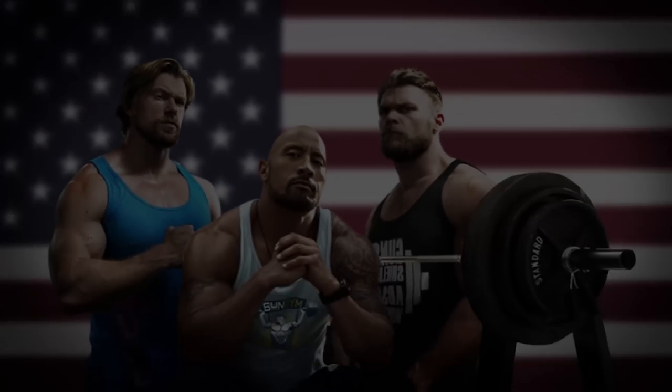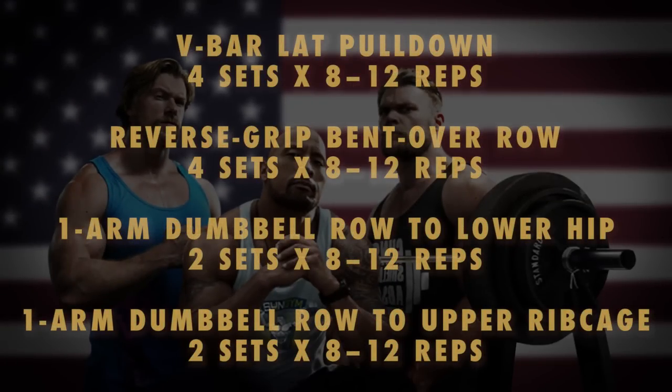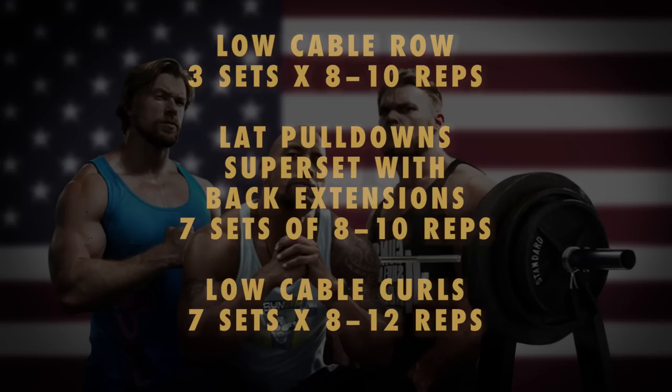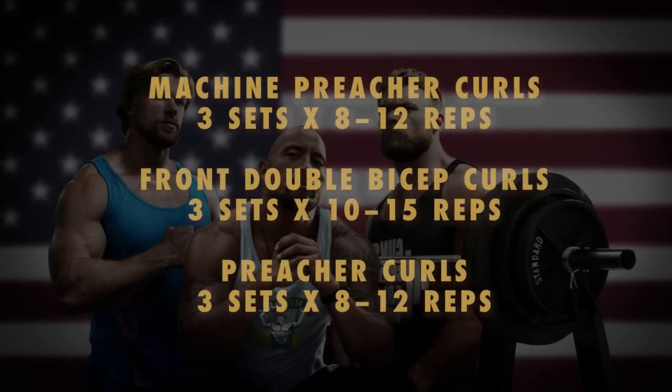There's The Rock workout. I can't say it was easy because it was tough — that man is a set machine. As Brandon was saying, it's probably a little bit more for intermediate or expert lifters. We ourselves normally wouldn't do that many sets, but it did feel good. It was a workout we felt comfortable with — it kind of fell in line with what we're already used to. If you recommend anything in the comments that you'd like to see us try out, we'd much appreciate it. Let us know future workouts and we'll take them on. And until then, stay buff.